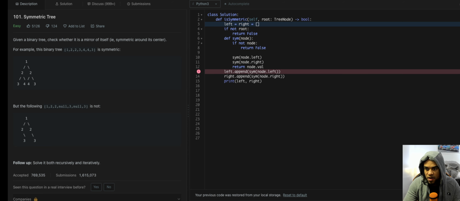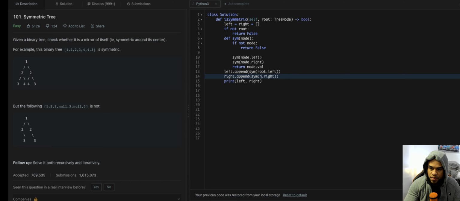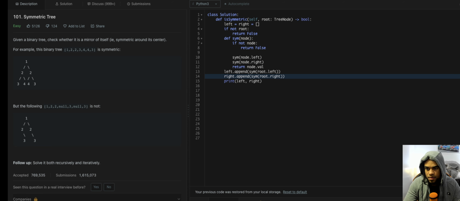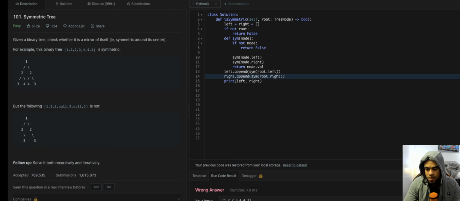Name node is not defined. Oh, oops. Root. Your input. Okay, so return the value, but it needs to symmetrically.